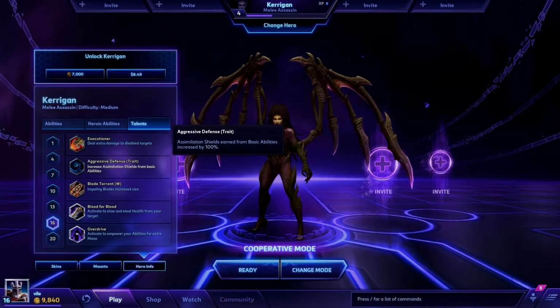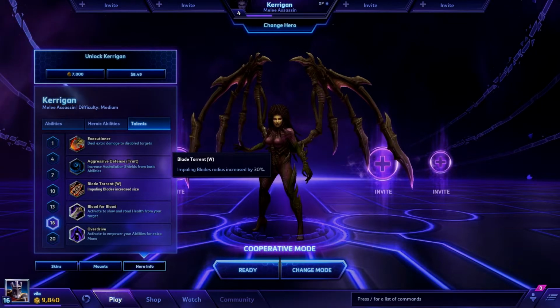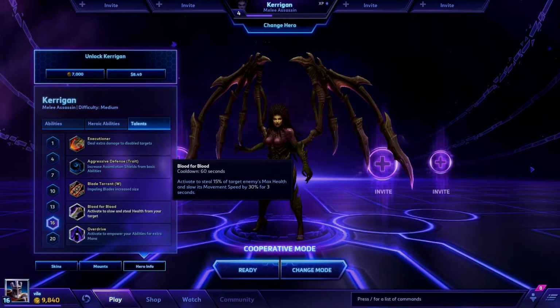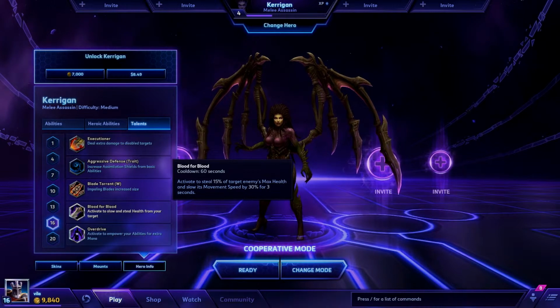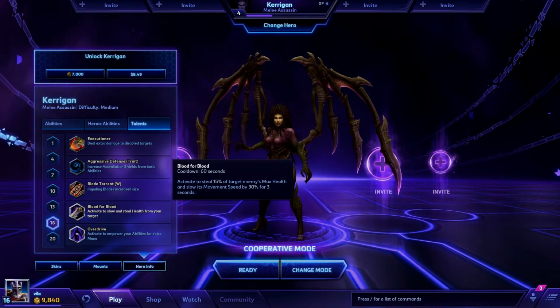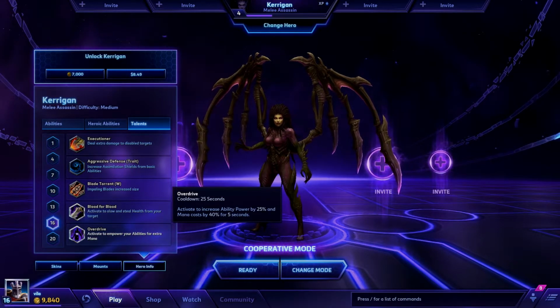Impaling Blades increase size, so the radius increased by 30%. Blood for Blood. Activate to steal 15% of the target enemy's max health and slow his movement speed by 30% for 3 seconds. This is the one I like. The fact that you can steal its life and slow it down is just incredible. I mean, you can't ask for more than that.